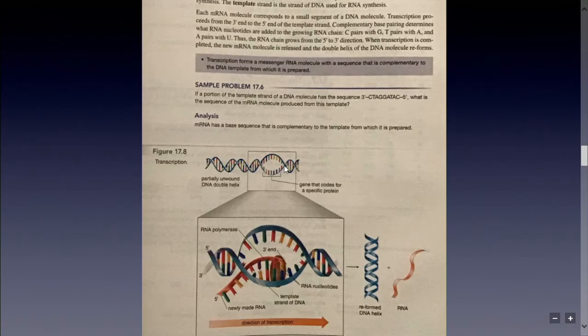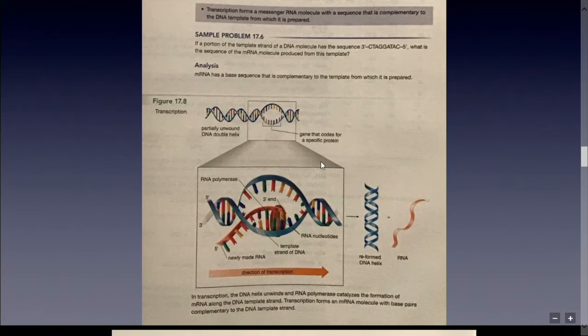Here's a good picture. I like pictures to teach from. So basically, you've got your DNA double helix, right? And you've got maybe some gene on the DNA that codes for a specific protein, right? Whatever this protein is, it's probably going to end up dictating one of your traits. So that's why we call it a gene. A gene is just a segment of DNA that ultimately is going to code for the assembly of one protein.